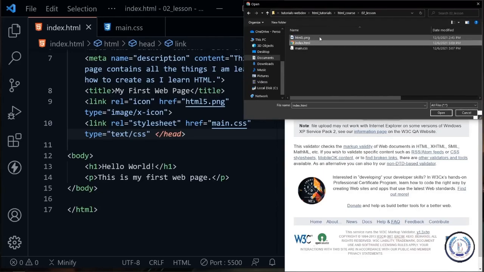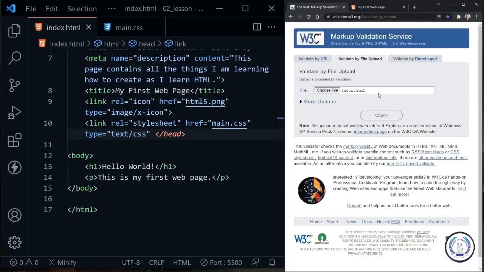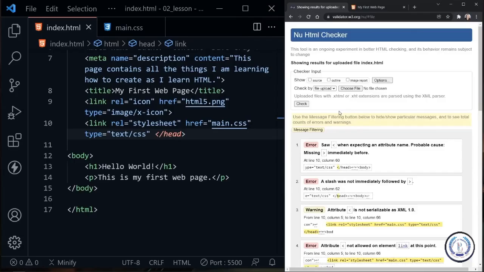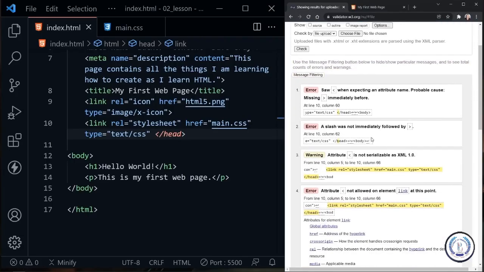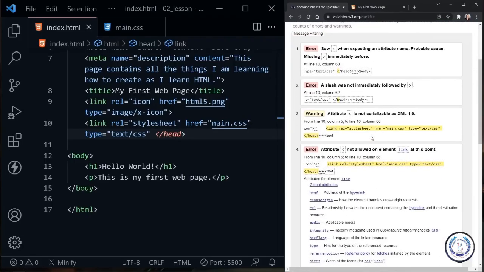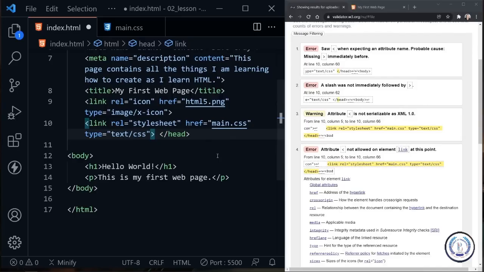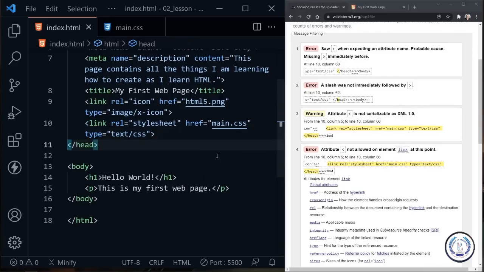You might be working on the same file we started with. There's the CSS file and the image file. I'll select the index.html and check, and I should have at least one, if not more, errors because of that. Yes, that created several errors on the page just by leaving out that one closing greater than symbol for the link text. So now if I save again, Visual Studio Code formats our code correctly instead of trying to pull the closing head tag up here.